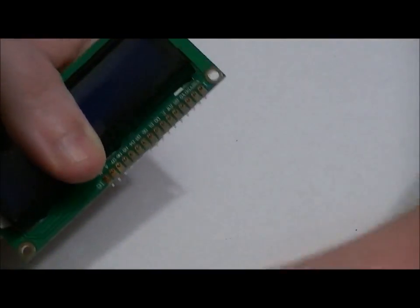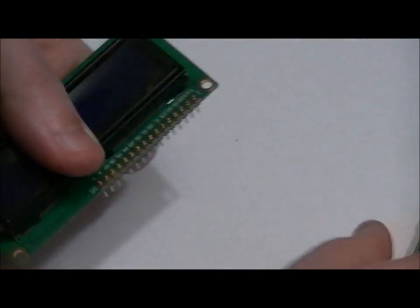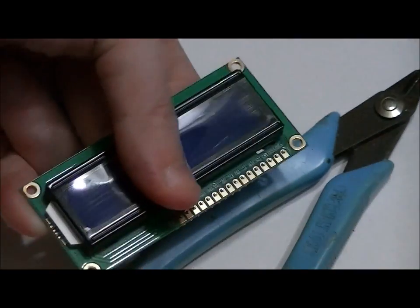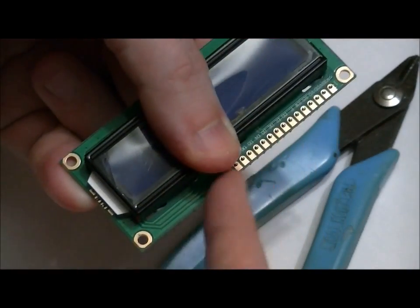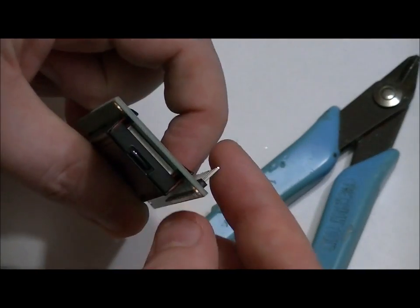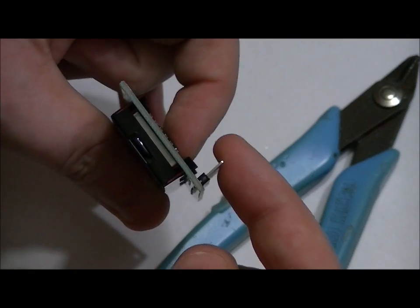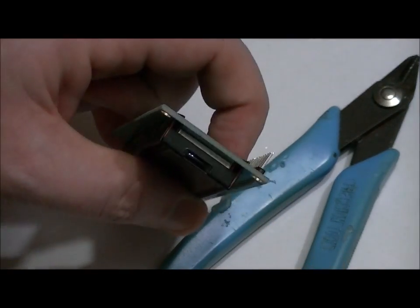Then you can lay it on the table at an angle and solder the rest of them in. But what I like to do, after I solder in one pin, is to have something underneath it, like a pair of pliers, and then I solder the rest of the pins so that there's no pressure on the pins themselves. If you're not careful, you don't want there to be an angle on this header. You want to make sure it's perfectly 90 degrees.